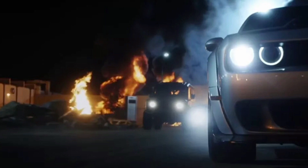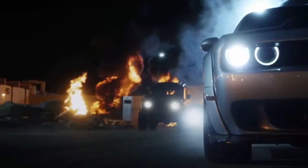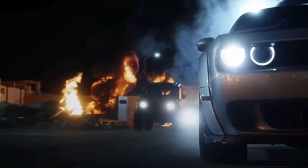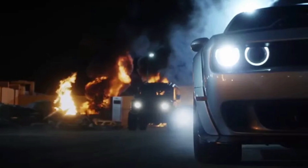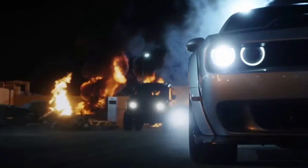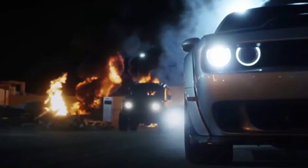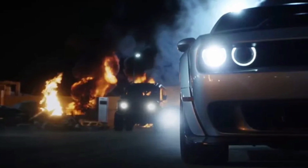It's very possible we already know a lot about the Demon. They're saying that it's going to be more power than the Hellcat, and I assume that the engine has been down tuned in order to increase its longevity, which is pretty much the same thing they did with the W16 in the Bugatti Veyron. So possibly we already have a lot of information to figure out exactly what this thing is going to be like, and right now the evidence points to a wide body Challenger with more power than the standard Dodge Challenger Hellcat.